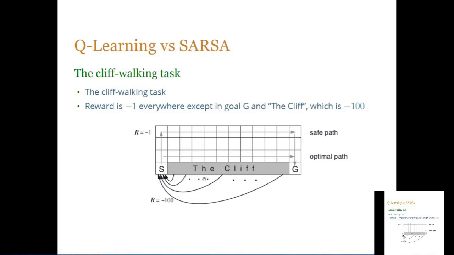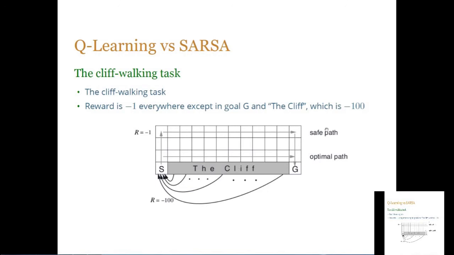And there's a cliff. So if the agent reaches one of these states in the gray zone, it will be automatically transported to the starting state, and it will pay a penalty of -100. So it has a high cost to reach the cliff. It basically kills the agent and sends it back to the starting point. Otherwise, if the agent doesn't fall off the cliff, then it gets a reward of -1. So every step takes a cost of 1 unit.